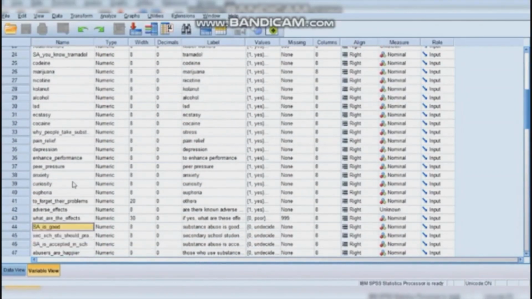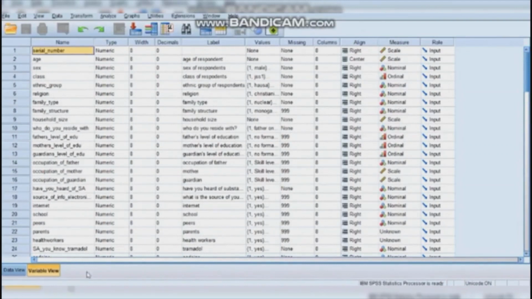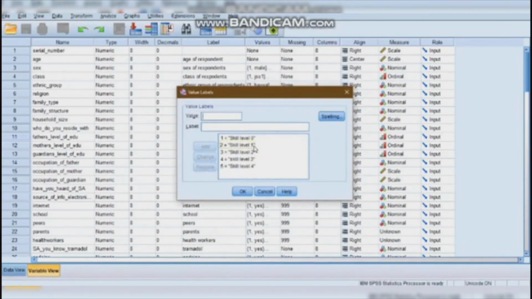Now, I want us to take note of certain things I did here. You can see that for the level of income, I have to code it with skill level, because it helps to group all the incomes of your respondents.